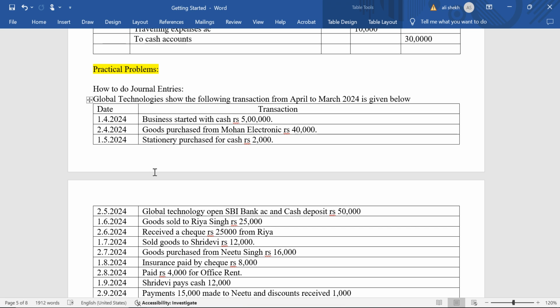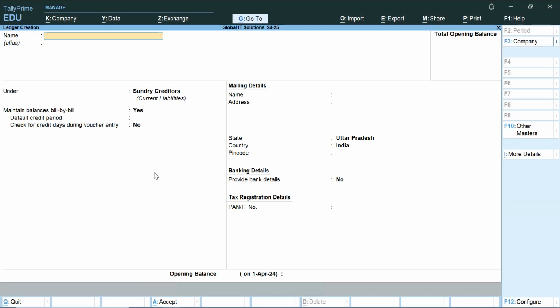Insurance paid by cheque. In a company, all your employees will be under insurance, so the company pays the insurance expenses for its employees. Here it is paying through cheque, so the bank is already created and no need to create it again, but insurance we have to create.